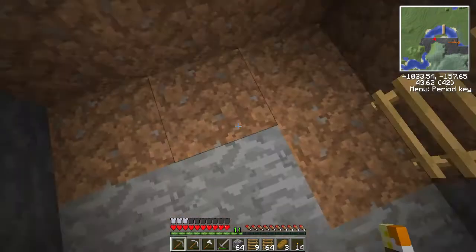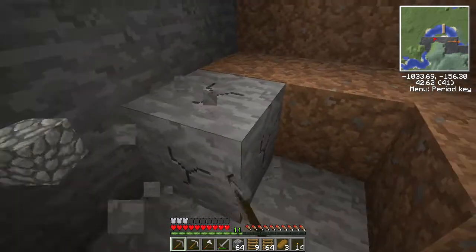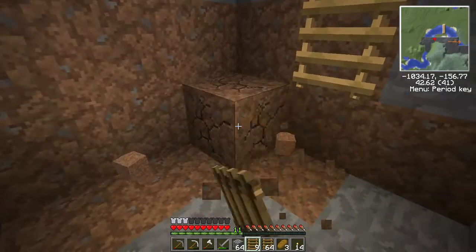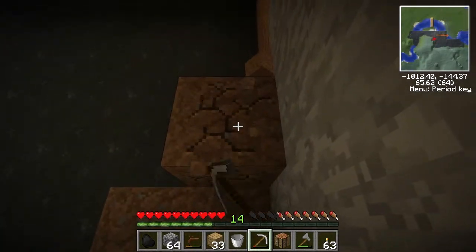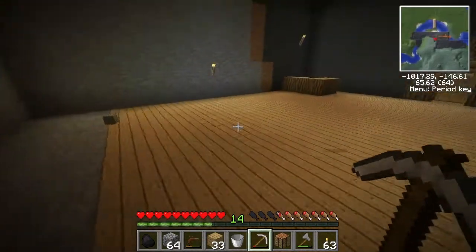3, 4, 5. There we go. Cool. Cool beans. Cool pinto beans. Oh, yeah. I thought it was smart to start digging a mine shaft and not bring a shovel with me. Yeah. That works out well, doesn't it? I know. You just waste away your pickaxe and you just have a good time.